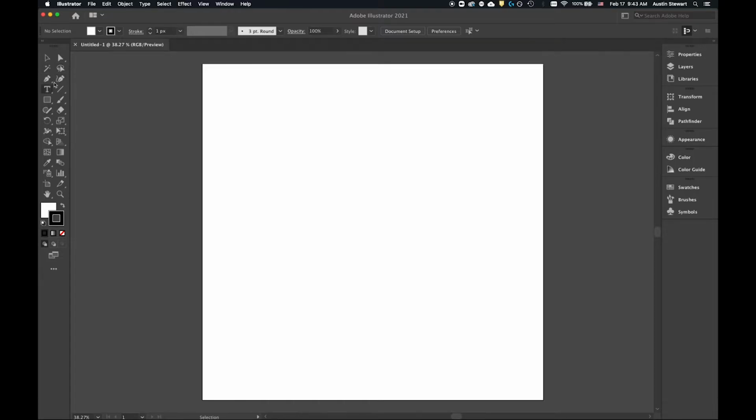So the first thing is, most of the quick keys that are tied to tools in Photoshop are similarly tied to tools in Illustrator. Again, if you hover over a tool, the letter in the parentheses is the quick key, right? So if I need to use the selection tool, I hit the letter V. That is standard throughout all Adobe software. If I want to be able to select something more finely, the letter A, so it's direct selection. These 2 tools are really crucial in using Illustrator, right?